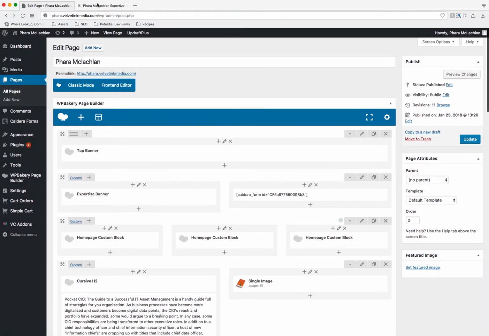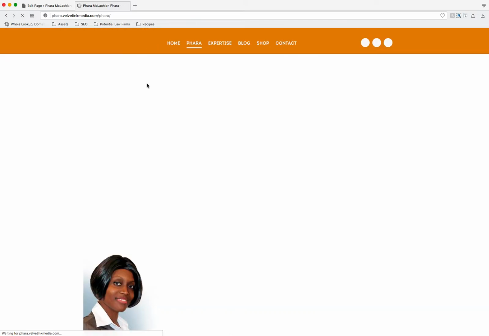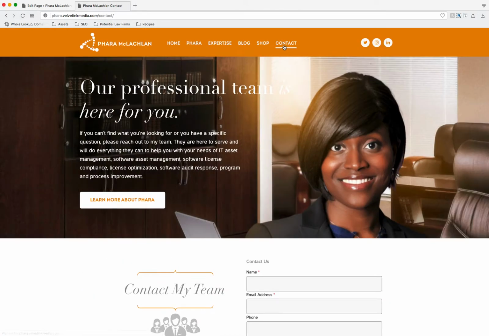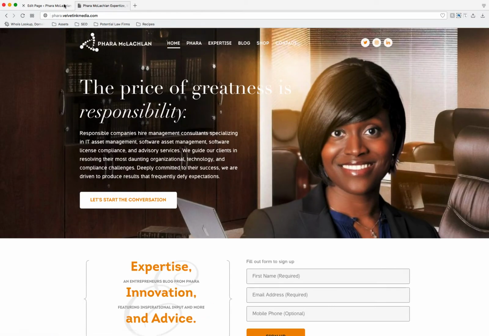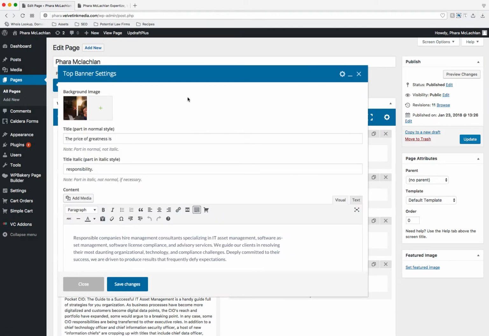Okay, the banner, which we see here on the home page, and we see it throughout. Every page has a main banner. If you want to change that banner, it's pretty easy. We just find the top section. You'll see it says top banner. Click the pencil, of course. We'll see the section for the actual image.